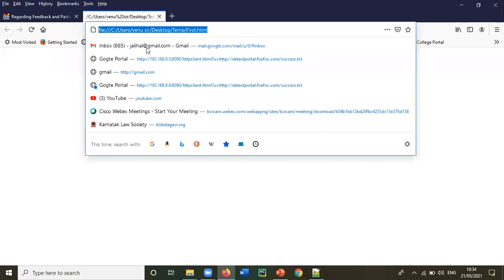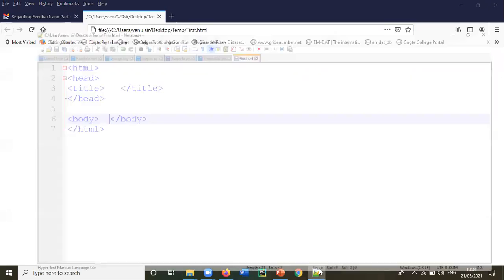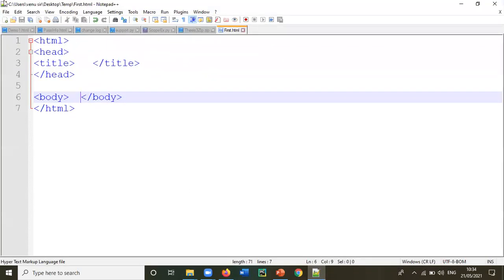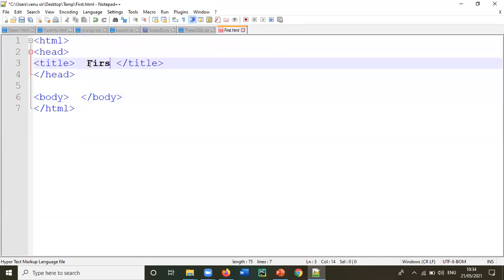What this does is it just simply opens the program. You can see the browser has opened the program, but since we have not given any contents to the program, it is not displaying any content. You can see the path here. It is stored in the temporary folder of the desktop. Let us try to add some contents to this. First, let us give a title. Any text you want to display should be within the tags only.